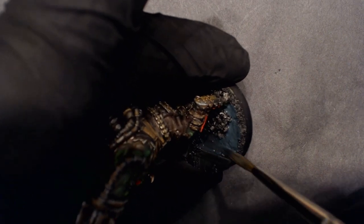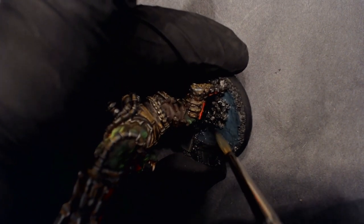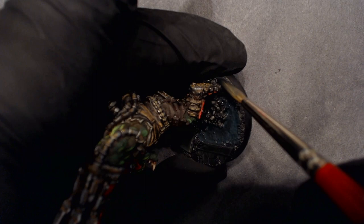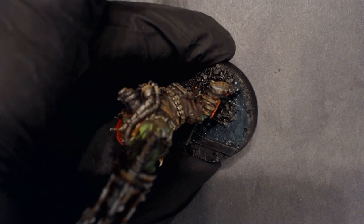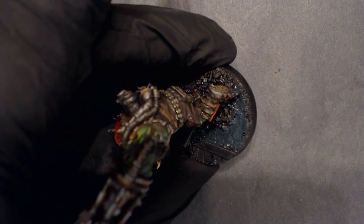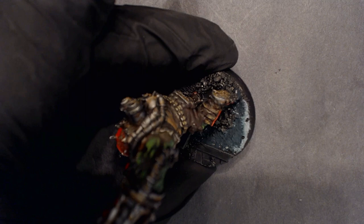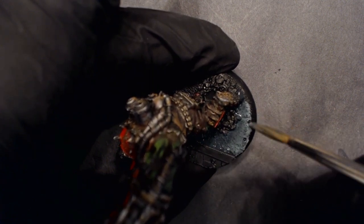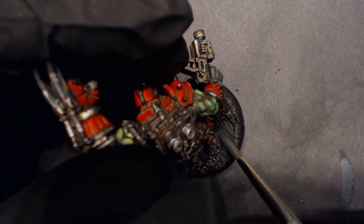Laying it down nice and dark, nice and wet. Then we're going to grab some of the bright color with tons of water and use the brush to let them blend together — the capillary effect is going to suck the two colors together. Now we've got to lay down the Night Blue, just slashing it in. Look, you see it slowly spider-webbing in. Add some more moisture, wipe off the brush, feather it — just touch it with dirty water and you see how that blend just came to life. That's an OG wet blend technique.